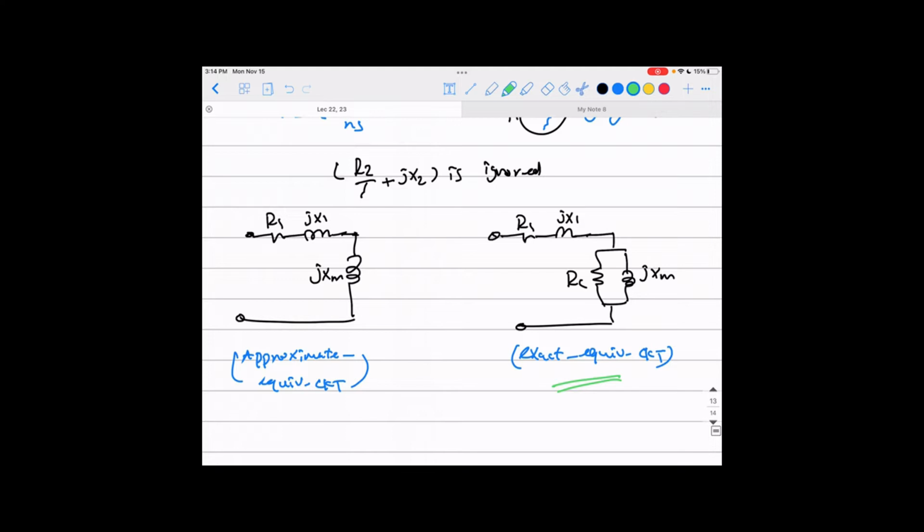The equivalent circuit will look just like that. If we are talking about the exact equivalent circuit, it means we have RC represented in the circuit. If we are talking about the approximate equivalent circuit, RC is not there anymore, because we are just assuming that the core losses, which are represented by RC in the exact equivalent circuit, are a constant loss. They do not change with the change in the current and the load, okay? That's what we call the approximate equivalent circuit, okay? So it depends on which circuit you're dealing with here.